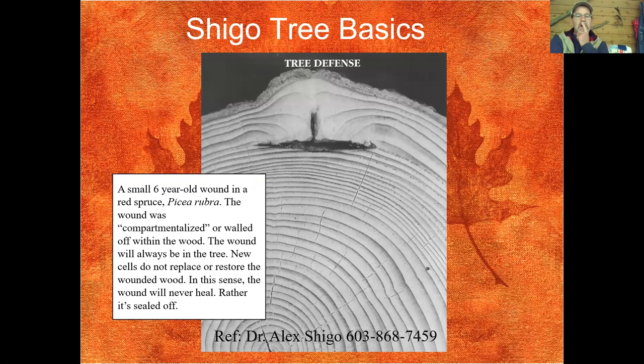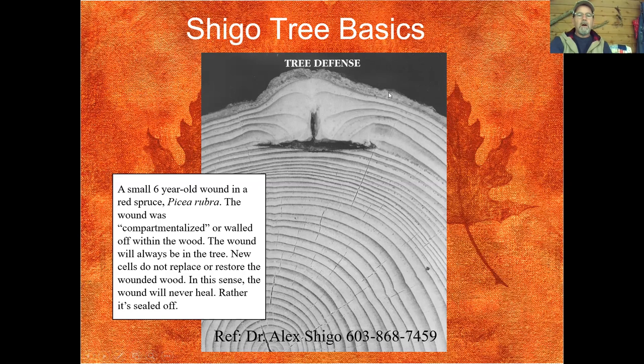Here's a picture borrowed from Alex Shigo. This tree was wounded — something to realize is that trees never really heal when they're wounded. What trees do is they hide their wounds. You can see where the wound occurred, and by year one it was beginning to grow over. Year two, year three, year four — by year five that wound finally seals off. But it will always be with the tree. By year six the wound is just a bump on a log.